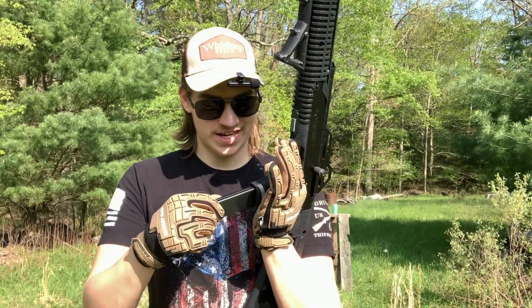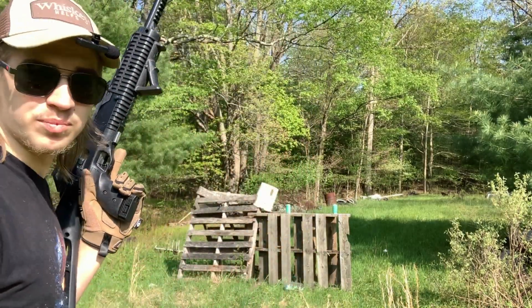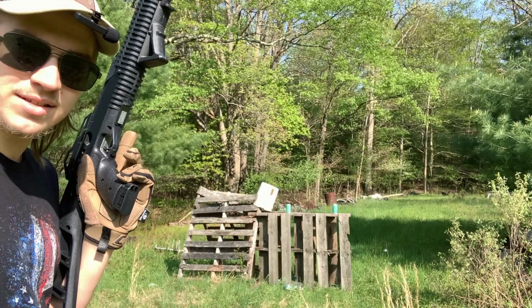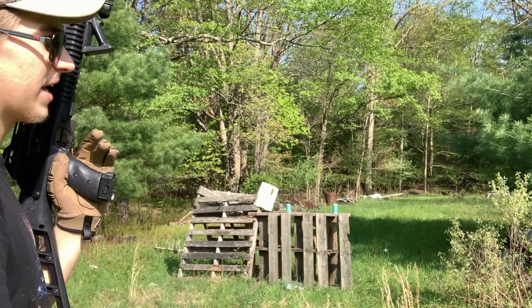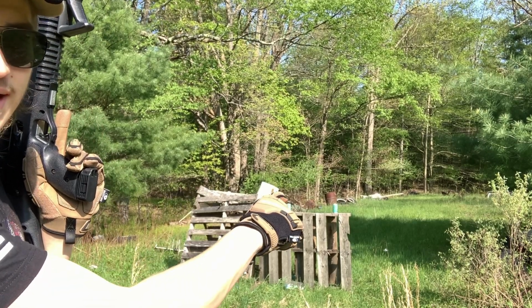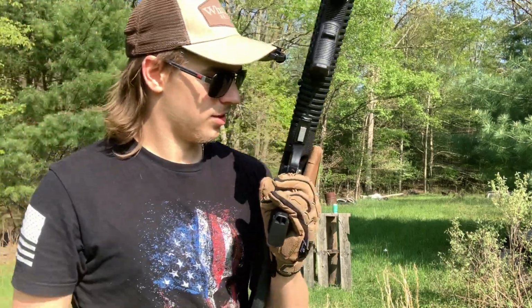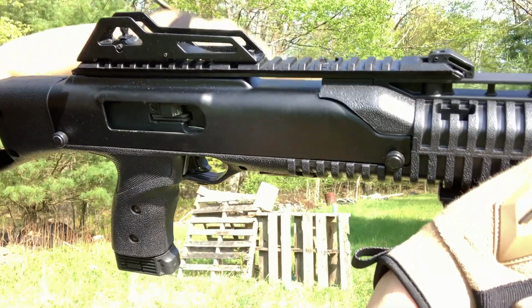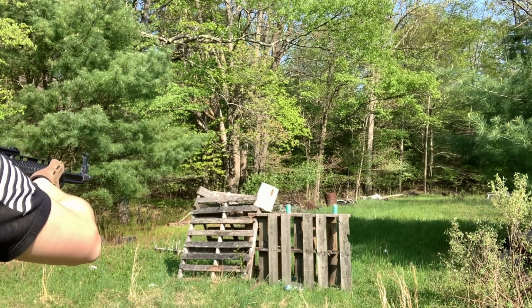We have our 9-round magazine, which I just rediscovered after I loaded it up. But we've got it here. We're gonna go ahead, slam her in there. We've got, what is it? 2 green tea cans down there. And then, whatever's left in the magazine, we're just gonna take it out on that white bucket right there. So yeah, let's go ahead and do it. And she is good to go. All right, we're going for the green tea cans.